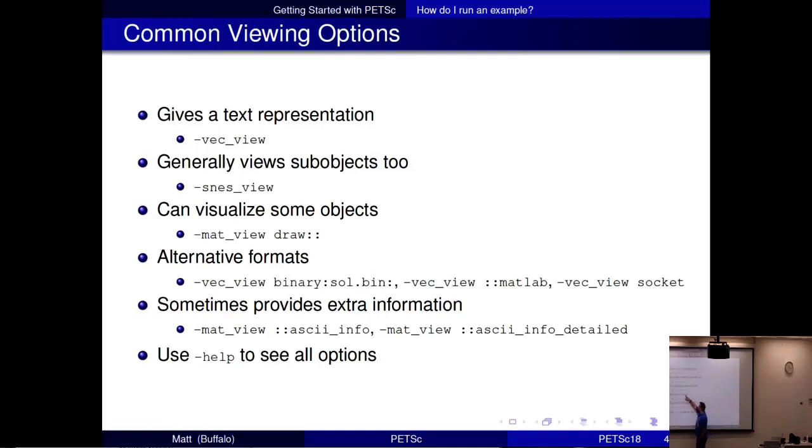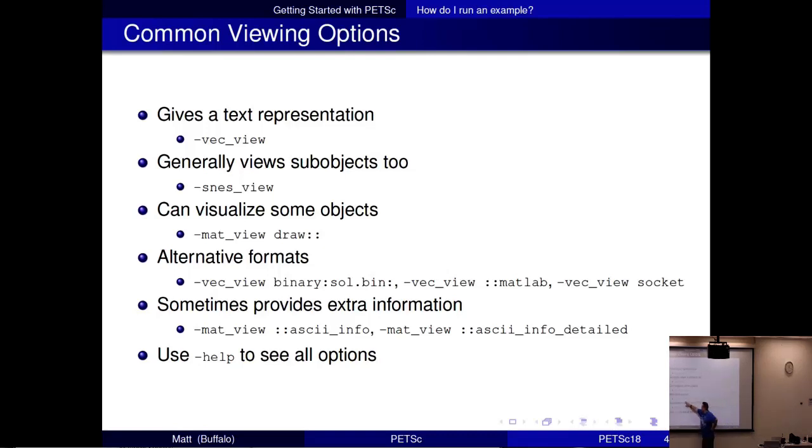Well, you can do this. You can say MatView draw. You don't need the colons, actually. I just wanted to show you that you can have other arguments. So if you do MatView draw, it puts up an X window and draws a picture of it, like spy does in MATLAB. If you say MatView ascii:ascii_matlab, it will print out a MATLAB ASCII file that you can load directly. If you say MatView binary, it will print out a binary that can be loaded by MATLAB. And you can give the file name here: binary:name of file. You can get a binary file, and we have MATLAB code that can load those automatically.